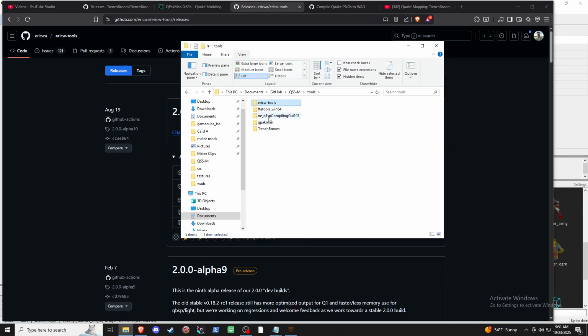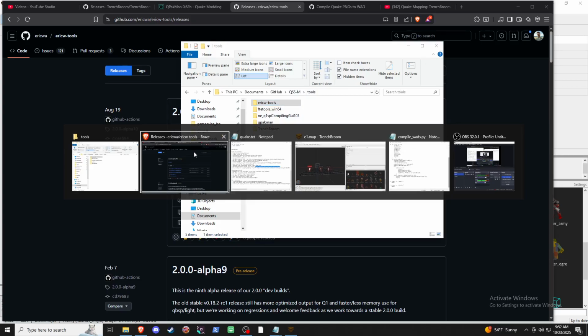We're also going to want what's called the compiling GUI, the Necros compiling GUI. The thing is that in this ericwtools, you can see these exe files. Each of them is a program that is going to compile part of our map, but we want a tool to kind of orchestrate this so it is a little simpler for us. And so we want what is called the Necros compiling GUI. You'll see what it does shortly.